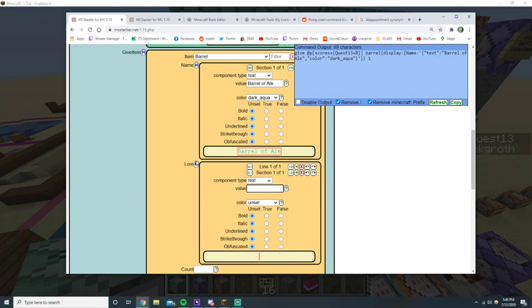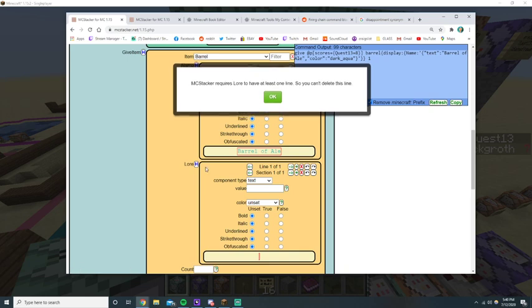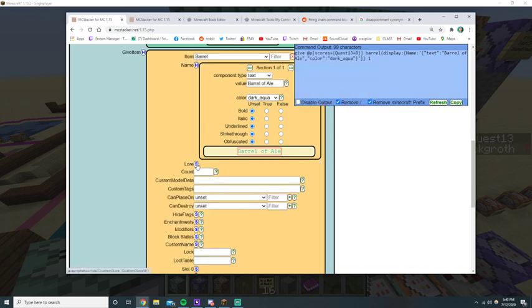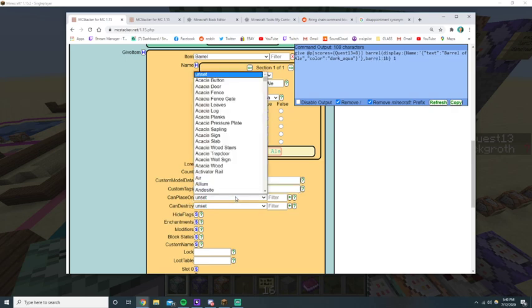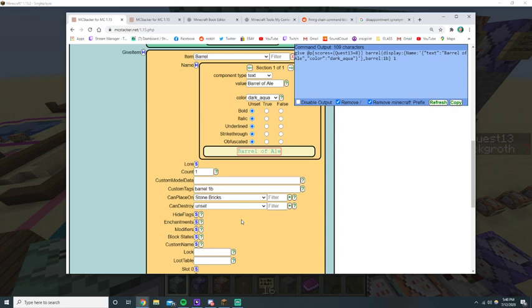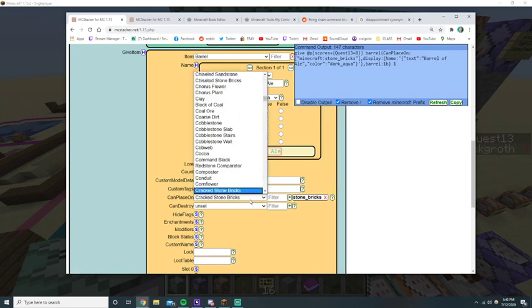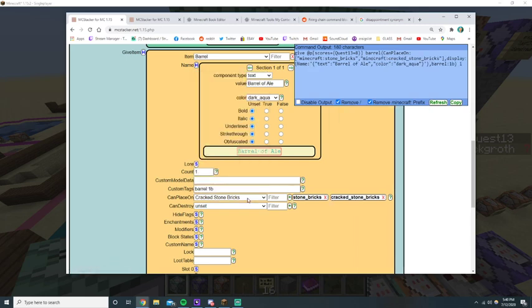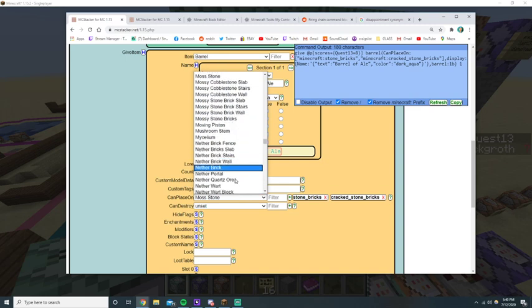Let's just not have any lore. Okay, we're gonna just give one with the custom tag of barrel 1B. We can place it on the floor of the jail, which is made of stone bricks, cracked stone bricks, and mossy stone bricks.